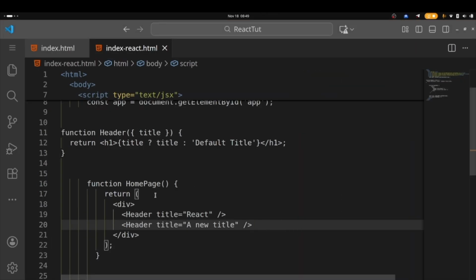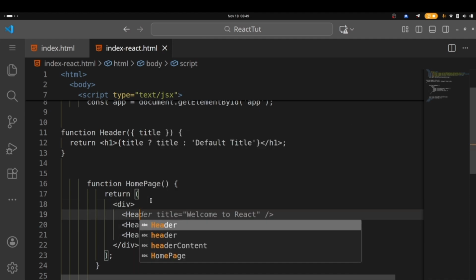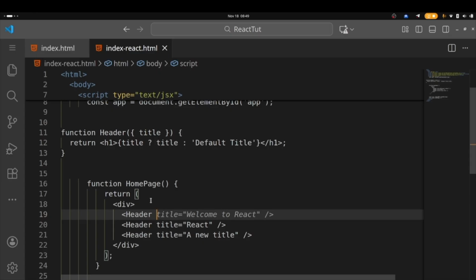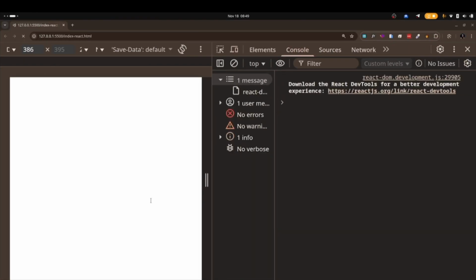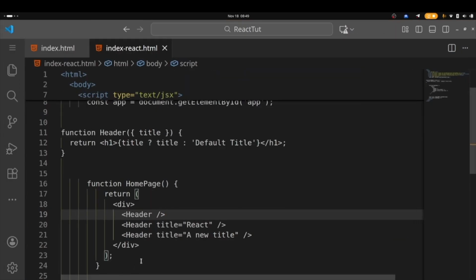And then if we just pass here header, we are going to see our default title. So you see, from one component we have been able to display several text or title.